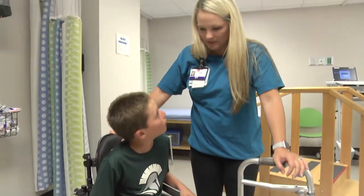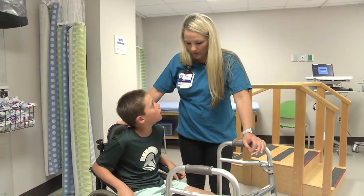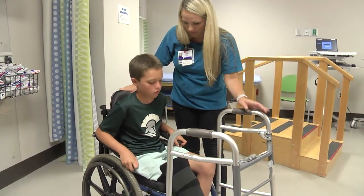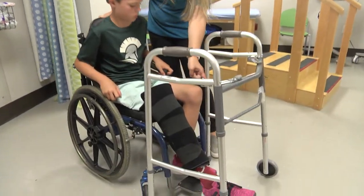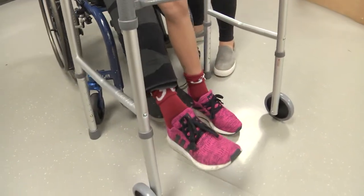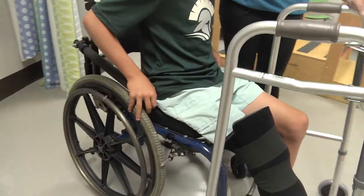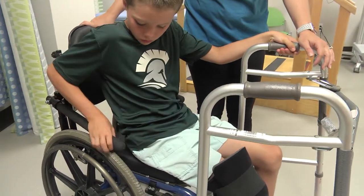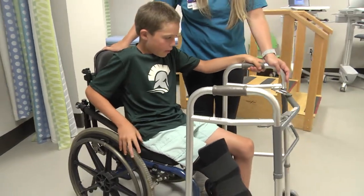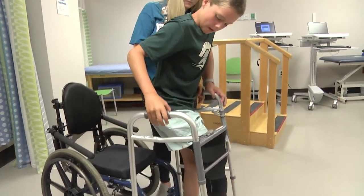All right, Nolan, I'm gonna teach you how to use a walker when you are non-weight bearing or not putting any weight on your injured leg. The first thing you're gonna do is put your good leg flat on the ground. Good. And slide forward to the end of your chair. I want you to put one hand up on the walker while leaving the other hand back on your chair. Now using your good leg, I want you to slowly come to stand, switching that hand up to the walker.